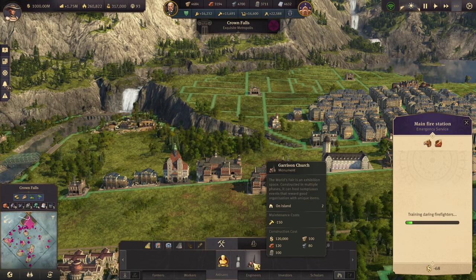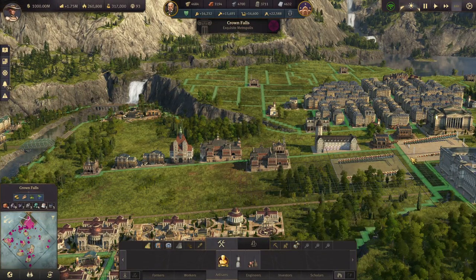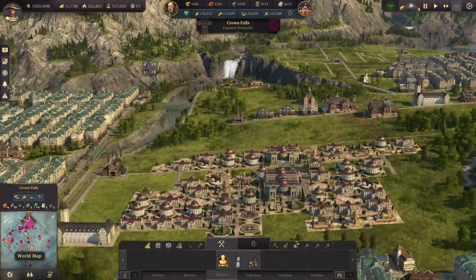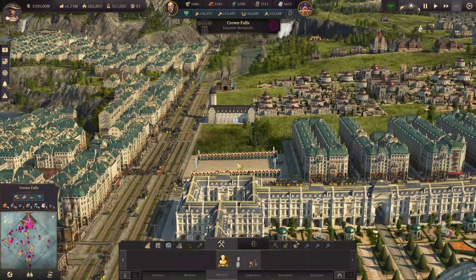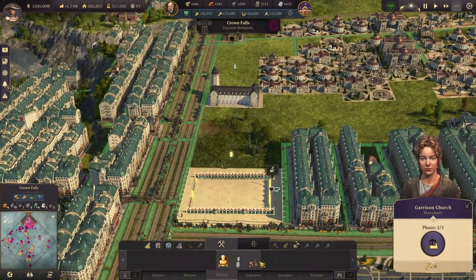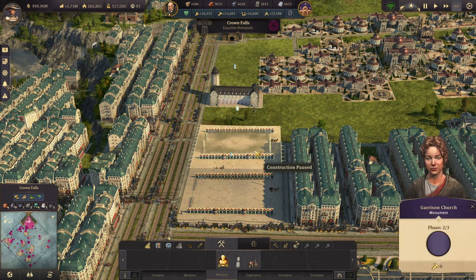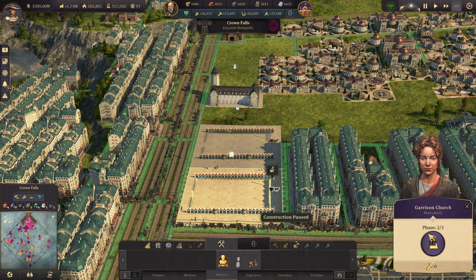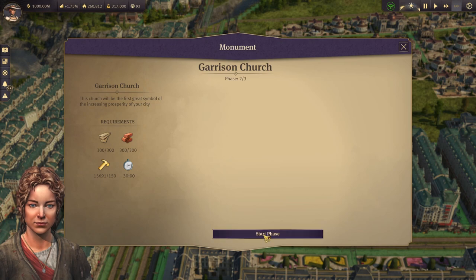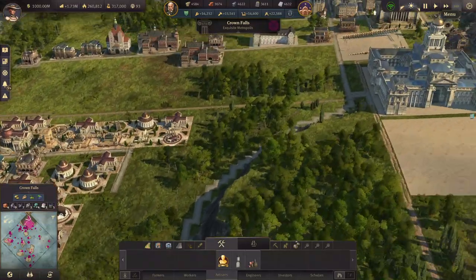And then second is a big church, basically the garrison church. Similarly, you can see that here there's a lot of elevation, but if you put it here, you see a lot less elevation. What's interesting with this building is there's different phases. When you build it, you actually already get to phase two with this cost here. You can see 100,000 money and a bit of everything, and you can start it with a bit more different elements, and I think here I already did it.